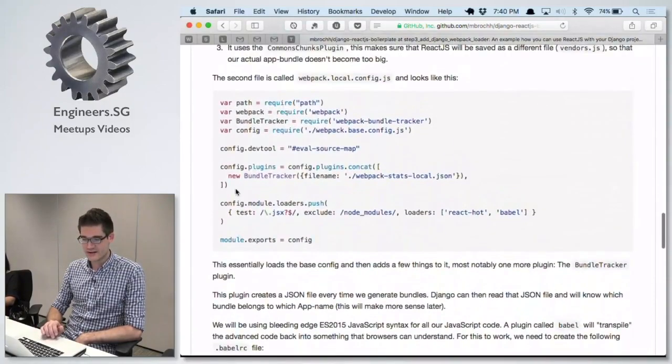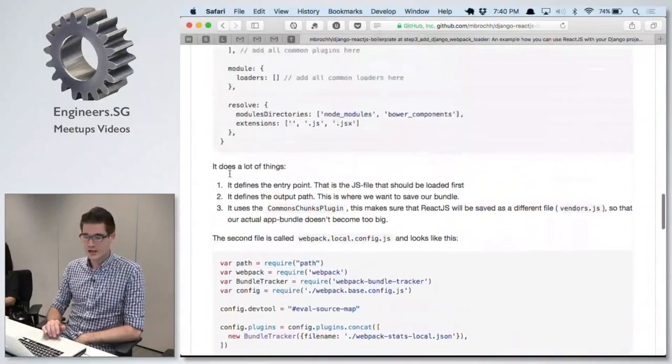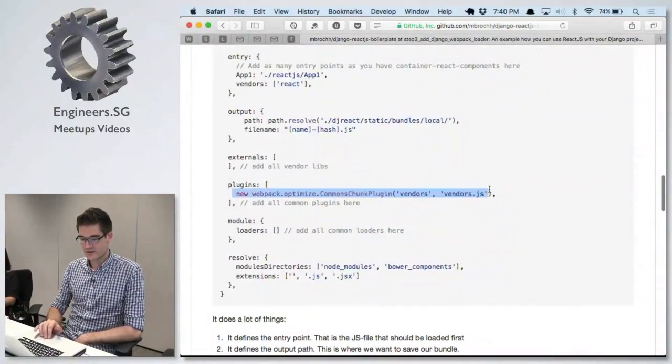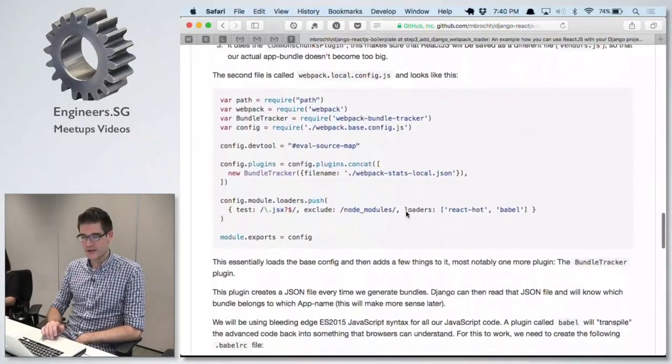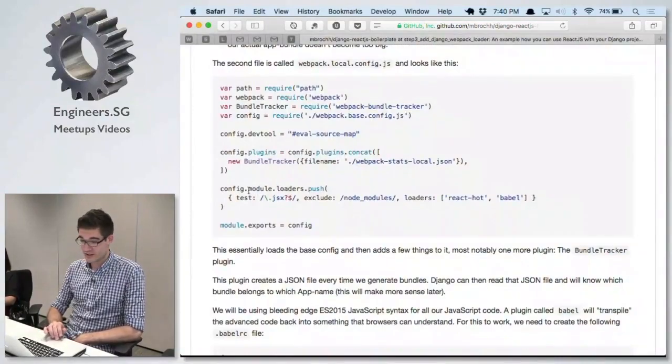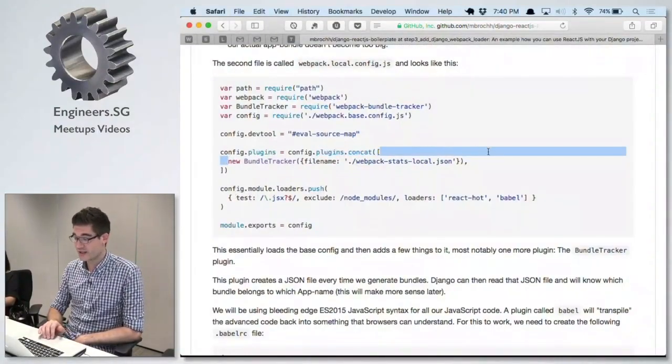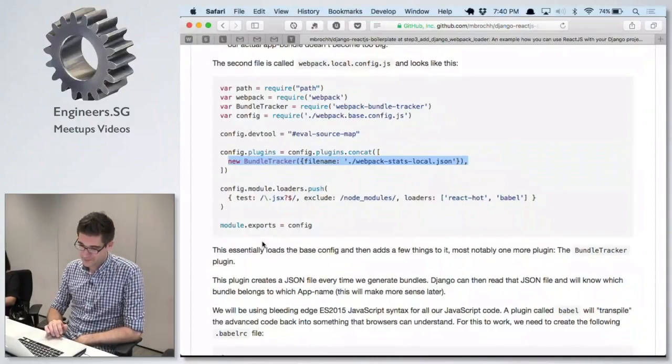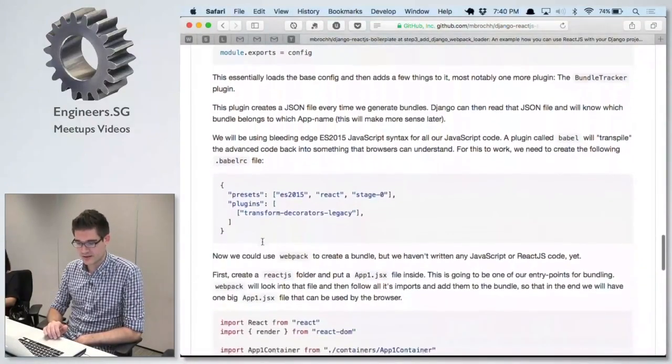So down here, we are overriding the plugins attribute, and we are concatenating some elements to that list. So basically we are saying, in general, we want to use the Commons Chunk plugin, but if we are developing on our local machines, we want to add the bundle tracker plugin. All right? I will explain what the bundle tracker plugin does later.